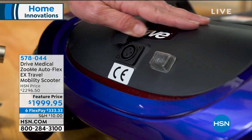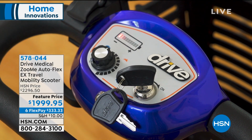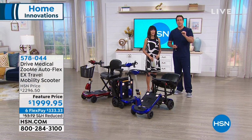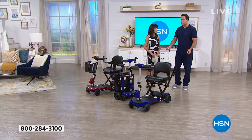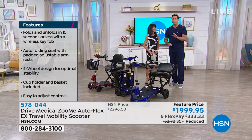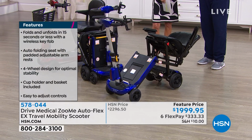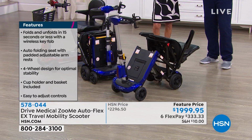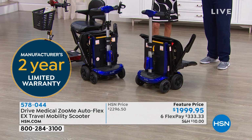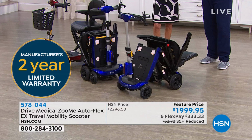That's why it's really changing people's lives, Bobby, because people are getting this home. My dad, who has struggled with limited mobility for years and years, sometimes he needs a cane for assistance, sometimes he needs a rolling walker. He loves his Zoomy, and he was very skeptical when I brought this home because it only weighs 60 pounds. He weighs about 260 to 270 pounds. Once he got on and took it for a spin, I told him, Dad, it'll support up to 300. This will get you where you want to go. He is a believer. He loves it.